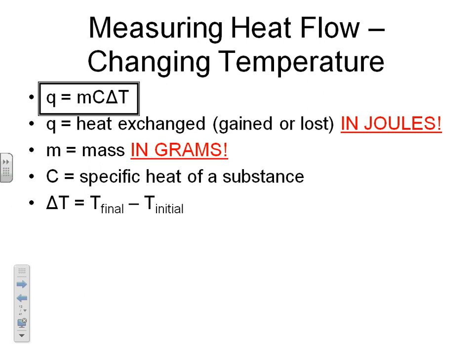And then the last bit, delta T. When we put that triangle out in front, that means delta, which means the change in, it's always, always, always final minus initial. Delta T is not large temperature minus small temperature. It's final temperature minus initial temperature. It's entirely possible to have a negative value for delta T if you end at a lower temperature than you began at. That's how you get a negative delta T. You can get a negative number, and that's totally acceptable.